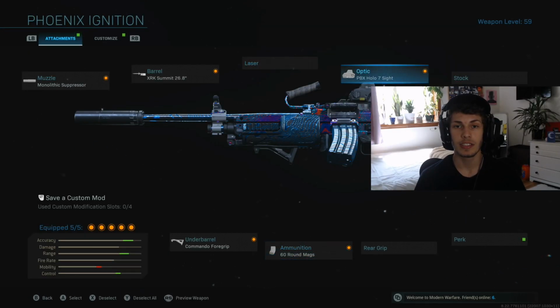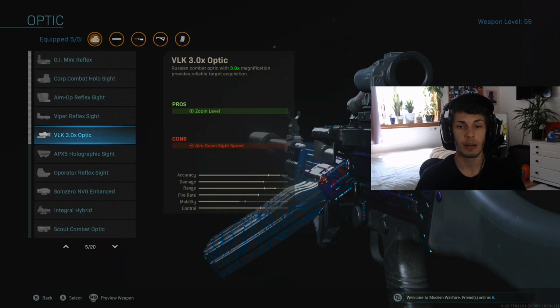And finally, since you are using this weapon at medium and long ranges and the iron sights aren't the best, I recommend having an optic on there. A lot of people like to do the VLK 3.0 optic. Personally, I don't really care for it. For some reason, I was just missing lots of shots. It just felt awkward to use.